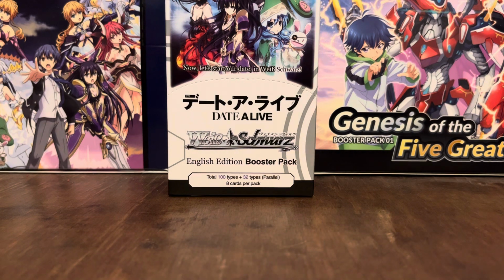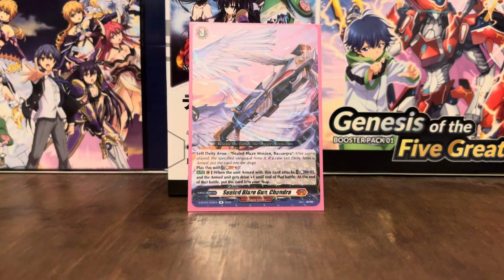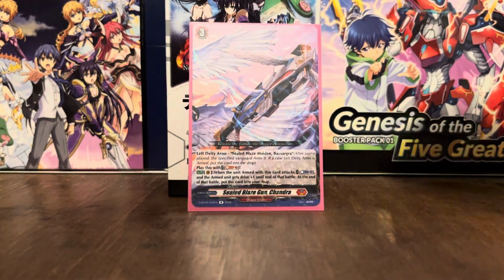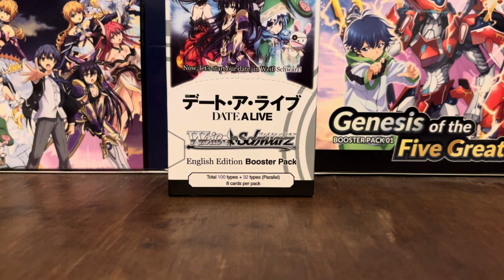Now we've got the Sealed Blaze Gun Chandra. This is another left deity arms. You play this by Soul Blasting 1. When the unit armed with this card attacks, you counterblast 2, and the armed unit gets drive +1 until the end of that battle. At the end of the battle, you put this card into your drop zone. Very nice. It is essentially one of your finisher cards for the deck.